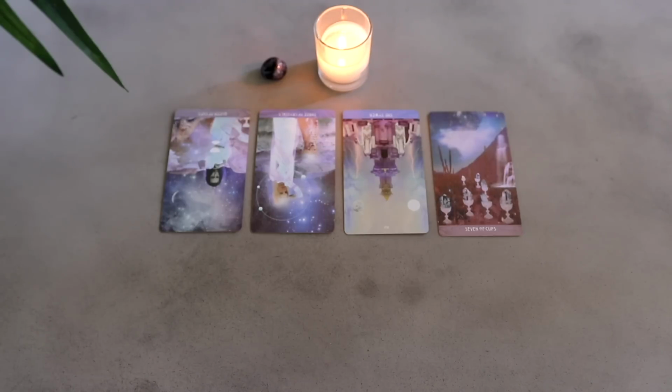It's a great coincidence. So for you guys, pile number 4, your natural hidden talents that you guys don't realize that you've had yet. I do want to point out that even if I'm saying some things here that it seems like you guys have awakened some of these talents, you have probably tapped into some of them because, again, they are talents, but they have not been realized to their full potential yet, and that's why they're upside down, because there's still so much more to explore and unlock in these talents.